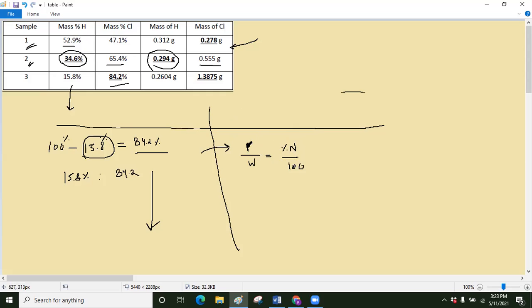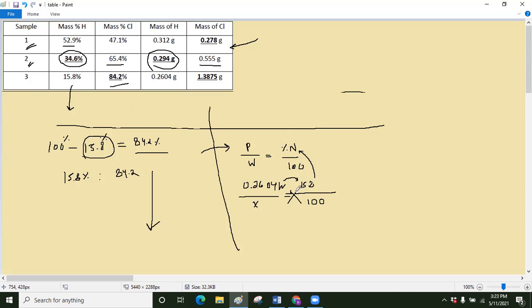And so your part in this case would be 0.2604 over the whole, right? Which you don't know, which you probably want to solve for. Over the percent number, you know how much, so this is hydrogen here, right? 0.2604 is hydrogen. And you know how much that translates into percent. That's 15.8%, but you want to use the number, 15.8 over 100. That's always an indispensable part of this formula.